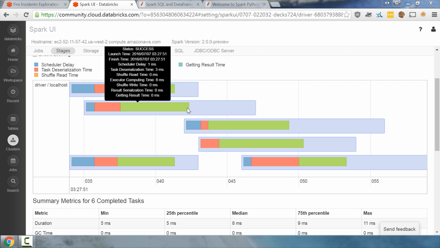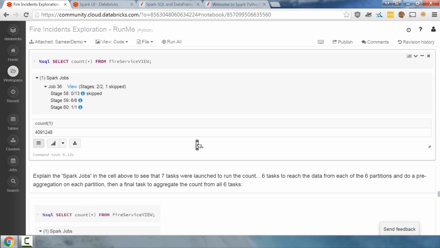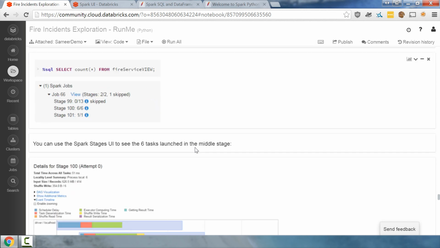If I was writing a lot of shuffle data, meaning there was no reduction in data, where the shuffle write has to still write all 1.6 gigabytes of data down across 6 tasks, then I would be seeing a lot of yellow here. Okay, that's it for this part. Let's go back to the code. All right, that's a little bit about behind the scenes, about how you can use the Spark UI.